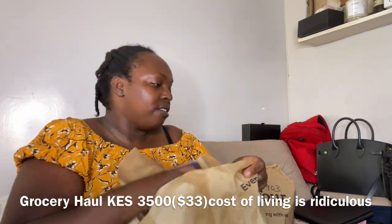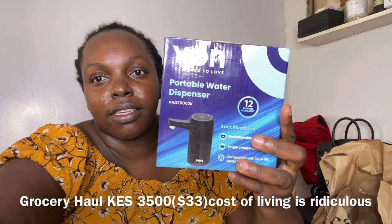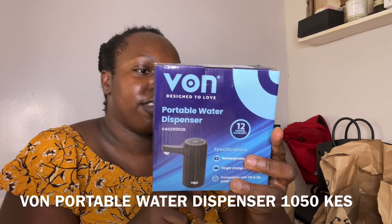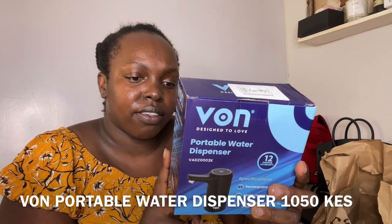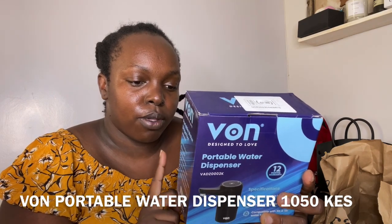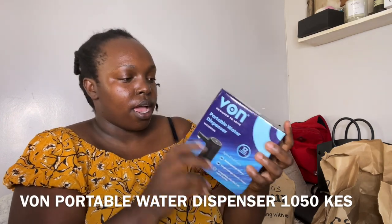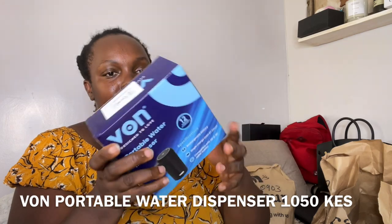Yay! Finally, I got this. I've been wanting this for a long time. It's a portable water dispenser designed to love. It has a rechargeable battery, a single charge lasts 6 hours, and it's compatible with 10 liter and 18 liter water bottles. It has touch control. Wow, I wanted this for a long time.